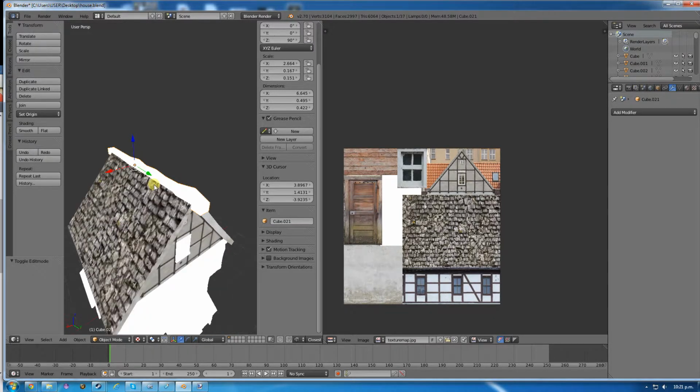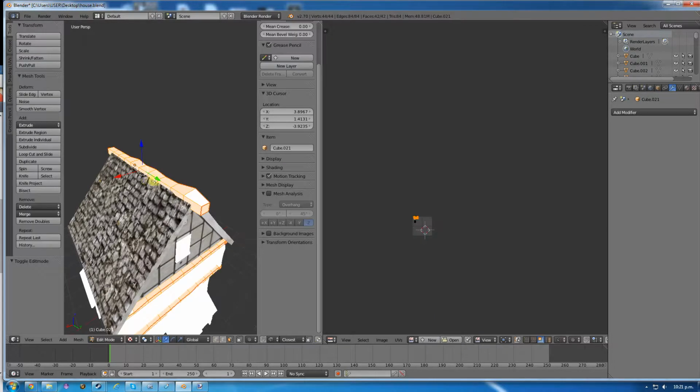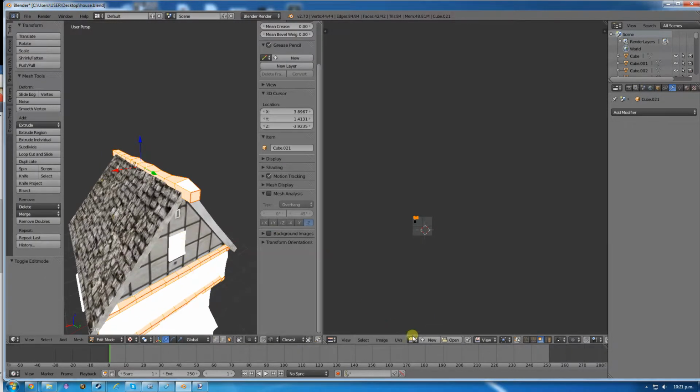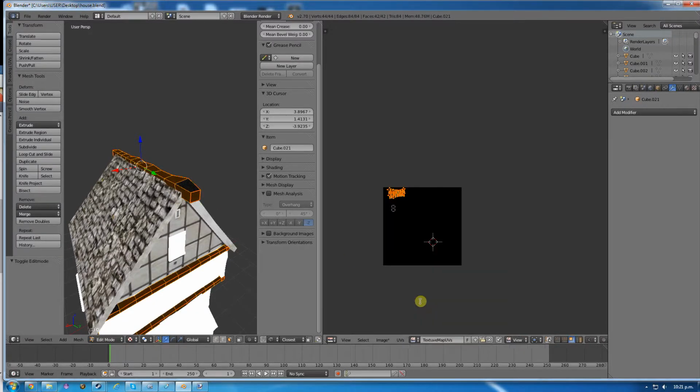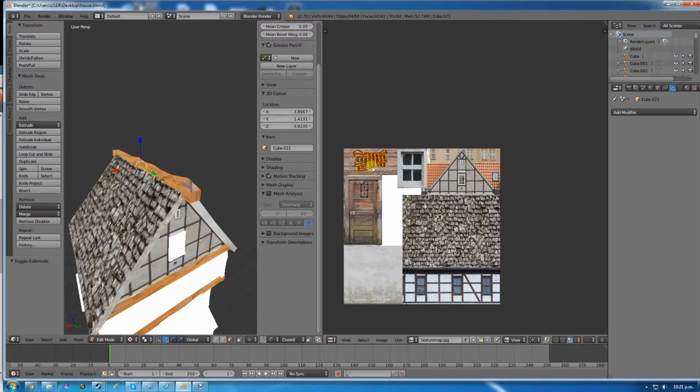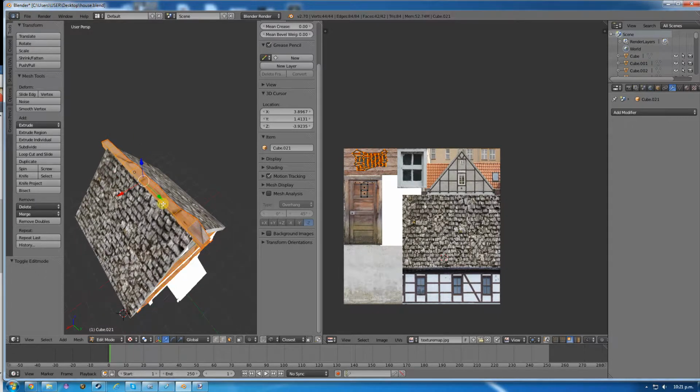So this is my next bit. This is the bit of wood here. I don't actually like this bit of wood here, but I will use it because I've already put it in there. It's a bit too red. When I go in and tab it, it's actually the same as all these. So now that I'm in here, what I need to do is select that texture map, not texture map UVs, the texture map that I've imported, the image. Okay, now this is a bit of a funny one. I'm going to have to do all of these faces separately because it seems to come in pretty weird otherwise.